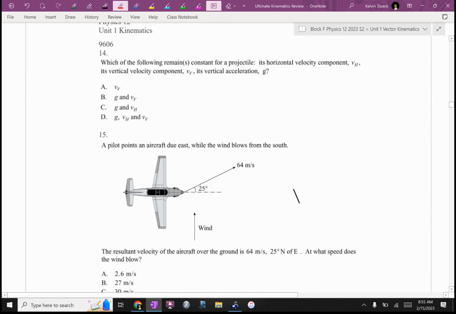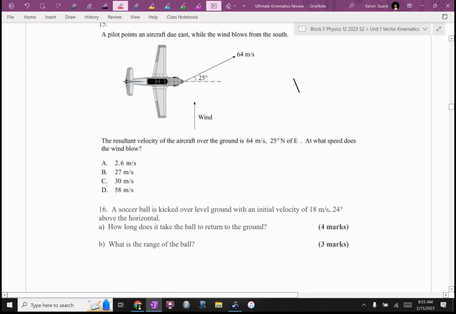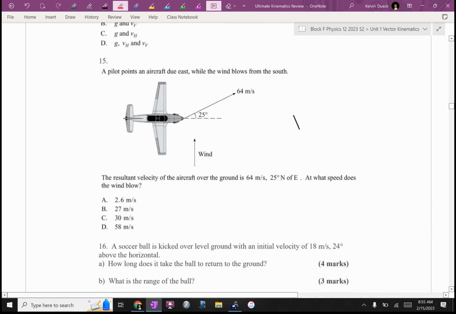I like number 14. This is what I've told you you should know. I think I call these kind of the physics no-brainers and their consequences. 15, here's again a nice example. I like 15. This would be a good example of an airplane question that I could tweak and throw at you.